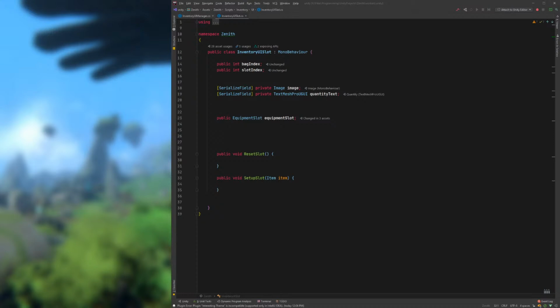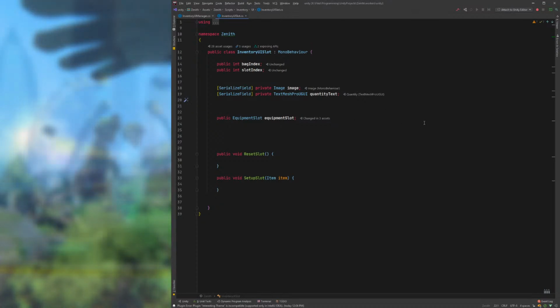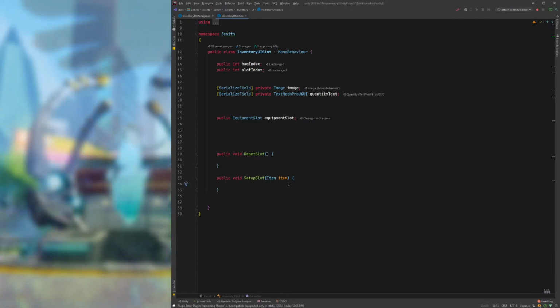So I'm making a class with a single slot item that all inventory. Yes, yeah, this is the class that will be on every one of the inventory slots. I was about to show you that, but then Unity crashed. That's okay. We'll keep adding some code while it restarts.